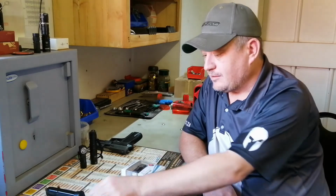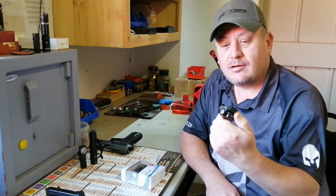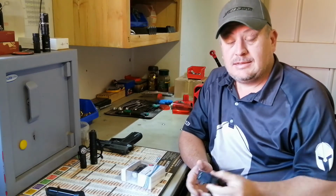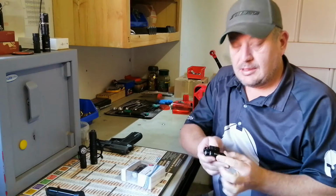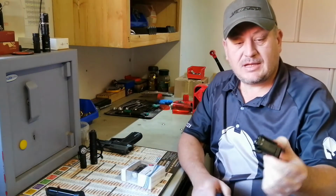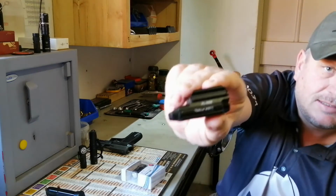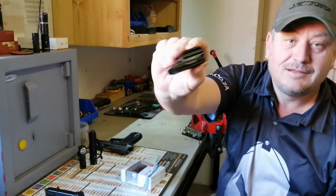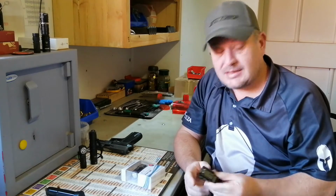You would have noticed I've taken off a light PL Mini from my gun. This has been my carry light on my EDC since they came out. Love this little light, 400 lumens. Still works. It's been through a couple of wars. The serial number is not even legible anymore. Just love this light.